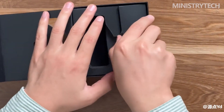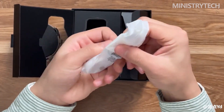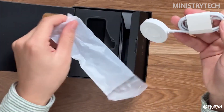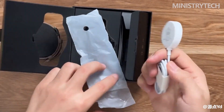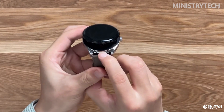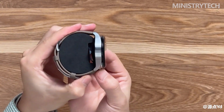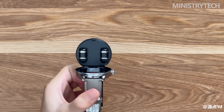Its two-in-one innovative appearance under the compact body combines the highly used TWS wireless earbuds and smartwatches into one. Huawei Watch Buds adopts the magnetic appearance of the cover for the first time. The main body of the watch is the earbud charging and storage compartment, and the screen part is the hatch cover of the earbud compartment. The screen cable, earbuds, and watch cover adopt an innovative magnetic concentration array solution.